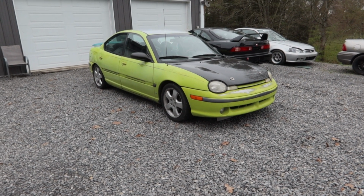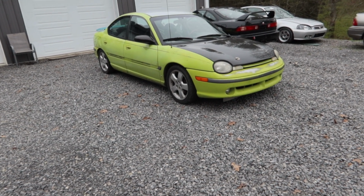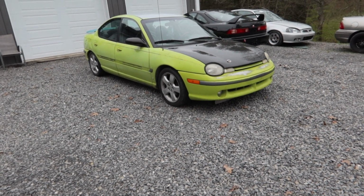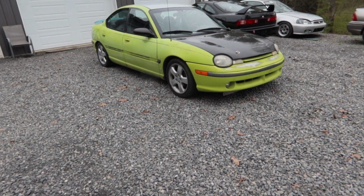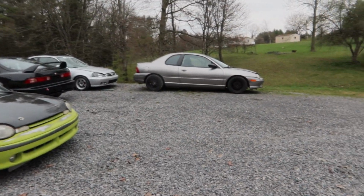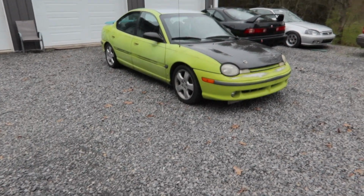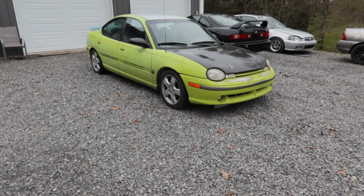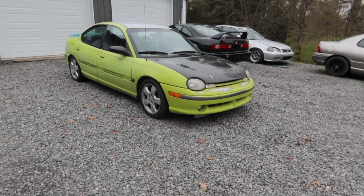If you haven't seen this car yet, it's a 12-to-1 single cam, Mamba TD05 turbo. It has a PAP built T350 with a Quaife LSD and a 3.94 HD gear set out of an ACR Neon, aka that car right there. That car actually has a stock transmission in it and went 11.60 at 117 with only 330 horsepower. So this thing is only making 250 horsepower. Hopefully by the end of this video, we get our 12-second pass.